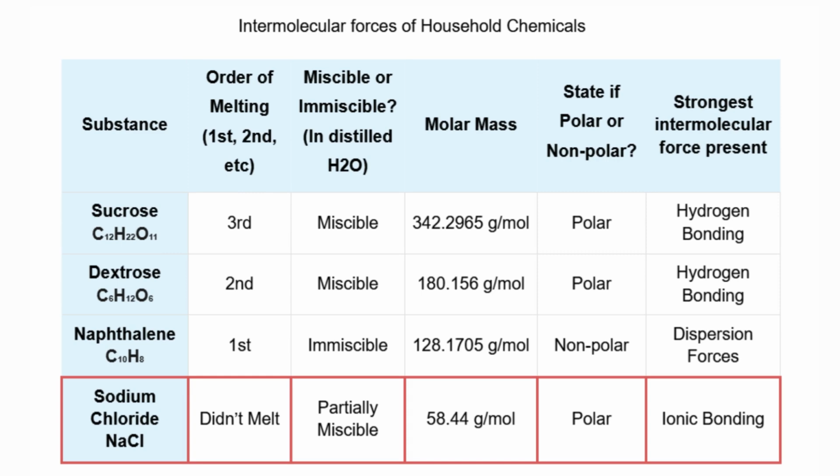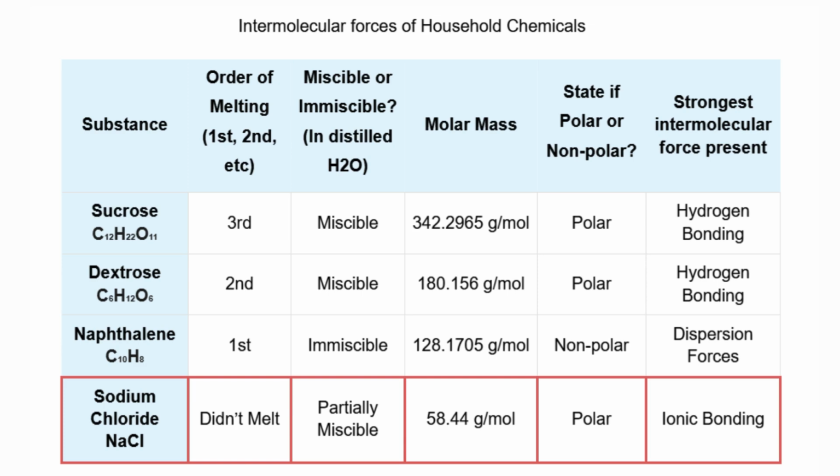After about 6 minutes of being on the hot plate, the sodium chloride never showed any signs of melting, and this can be interpreted because it likely had a very high melting point that couldn't have been reached during the span of this experiment. Additionally, we know that because the sodium chloride did dissolve in the water, even though it was only partial, that does make it a polar substance.